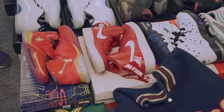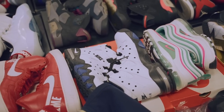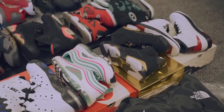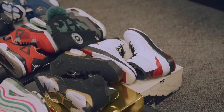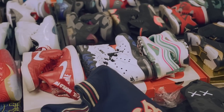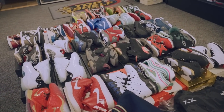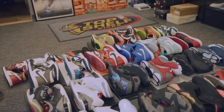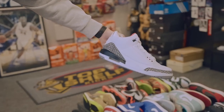We got the used Supremes. Used Barclays, very nice to see those going out. I feel like we had them for a while. Speaking of having them for a while, we got the South Beach 97s. DMP 6s, brand new. Yeah, those look brand new from here. And we got the Chicago 2, lightly used. It's very nice to see a couple lightly used pairs that you don't often see. I feel like lightly used Chicago 2s nice, lightly used Fragments nice, Lost and Founds nice, white cements, I mean, no cracking, great stuff.